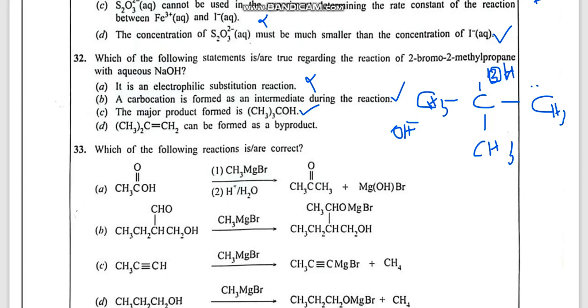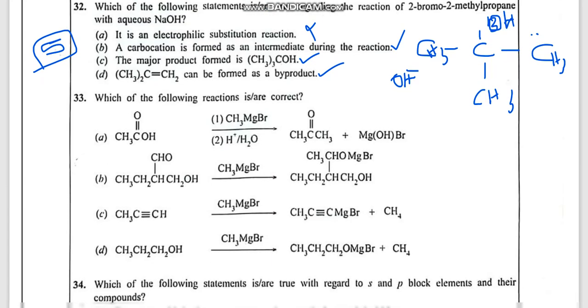Majority of them took the second one as the answer. Even I took the second one as the answer, BC. But now this D is the elimination product. We have studied that elimination will happen in the alcoholic medium. But the scheme actually said the answer as 5. That means they have taken D also as correct, that it is also forming as a minor product. So can't help, that was taken as the scheme answer, the fifth one, not the second one. So here elimination product in a minor amount is possible. That's how the scheme has taken the answer. But the major product is the substitution one.